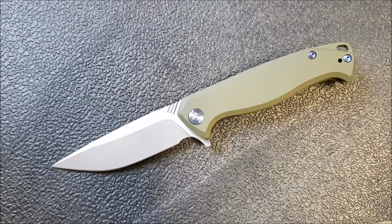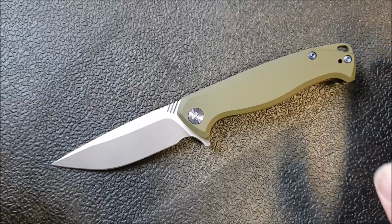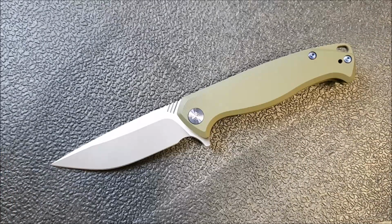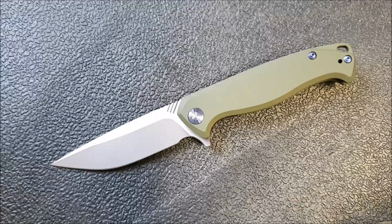Let me give you size and weight here. 8 1/8 inches overall, so it's just a hair over 8 inches long. That's my measurement. I noticed a few websites listed at 8 inches, so I guess those numbers must be just nominal, but it is just a little over 8 inches. The blade is pretty much right on 3.5 inches.